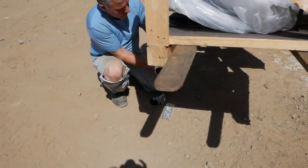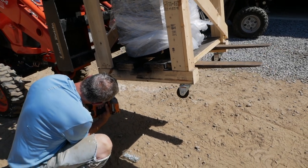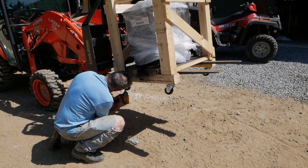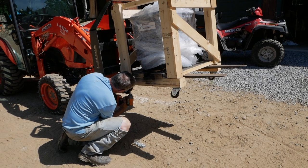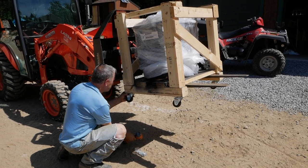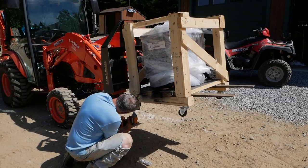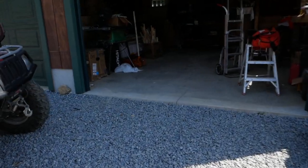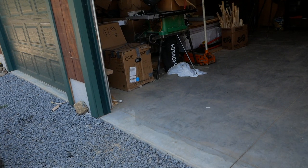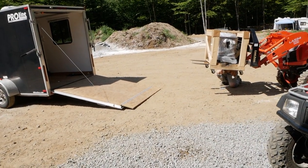Richie is adding casters to the bottom of our wood stove so we can move it around inside the house. We're so glad we bought this. Geez, like it was 2 winters ago already now, because we only paid $1,300 for it and the price is currently $1,700. That's how much things have changed. The Glacier Bay Buxton toilet we bought, $289 with tax. Now, on Home Depot's website, it's $490 without tax. So everything has increased by 50% or more.